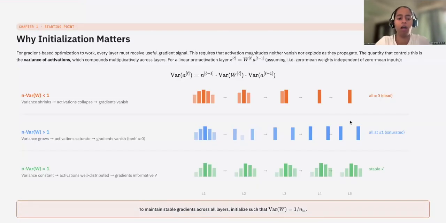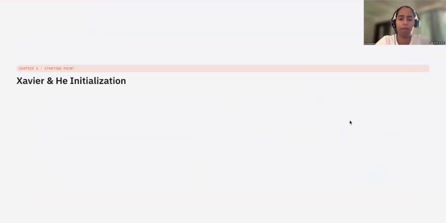Okay. Now, this is the main condition. This intuitively means that the more inputs that are feeding into a neuron, the smaller each weight should be. Because all those inputs get summed together, we want them to be equally distributed across all the weights. Okay. Now we talked about the variance being 1 by number of inputs, right? It's a simple version, but the exact correct variance that we should be using also depends on the activation function itself, because each activation function transforms the inputs differently.